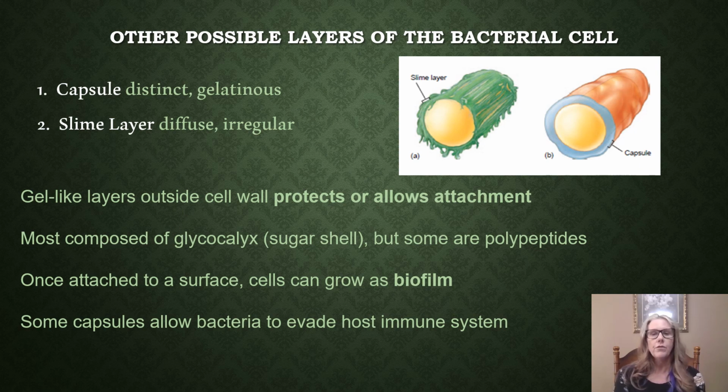Overall, it helps to protect the cells and also allows for attachment, allowing the cell to attach to other surfaces. What makes them up? They're either made up of glycocalyx or polypeptides. Now, these layers will allow bacteria to grow as a biofilm. You're going to learn much more about biofilms later, but it's kind of a community of bacteria living together.